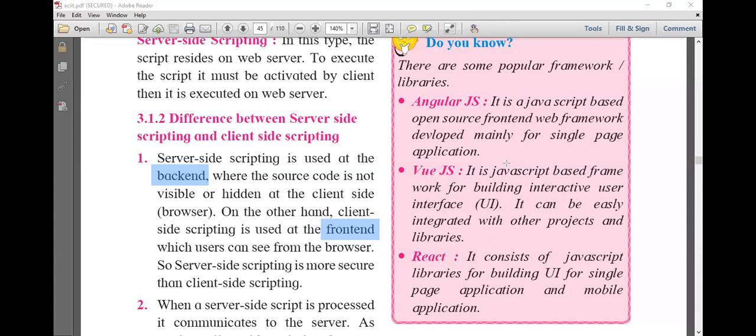Yes, Ritik, you give me the answer. Back end is right, something that is behind the scene, that you can say is the back end. Okay, and what about the front end? I think it is taking so much time to type.